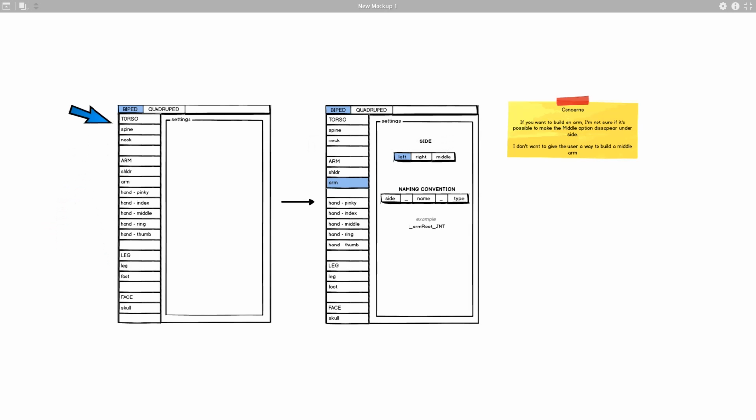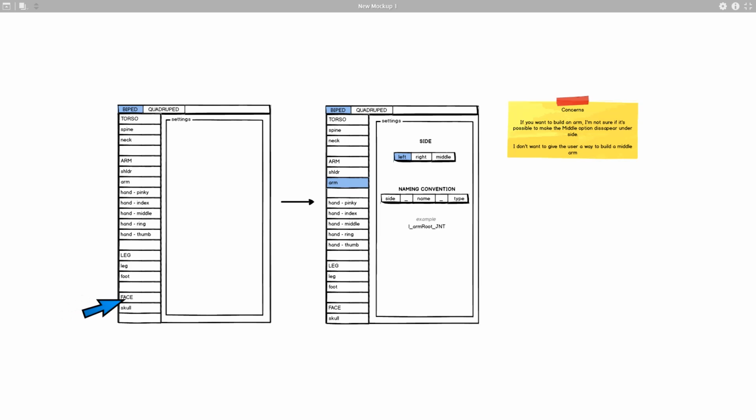On the left here, this is what I was thinking of as far as the UI goes. I'm working on a biped for this class, but once I've got this working, I can do a quadruped, a bird rig, or whatever else I need. For getting the biped going first, I wanted different sections: a torso section, an arm section, a leg.